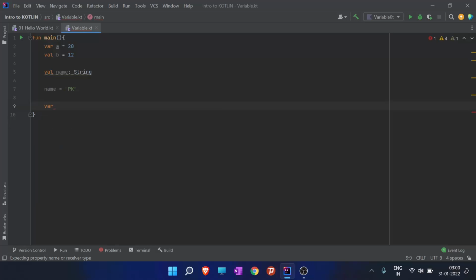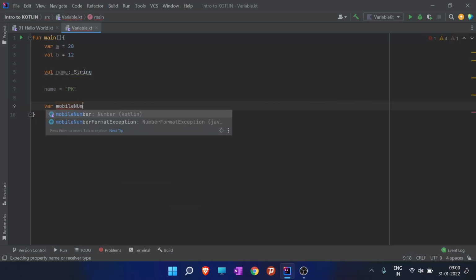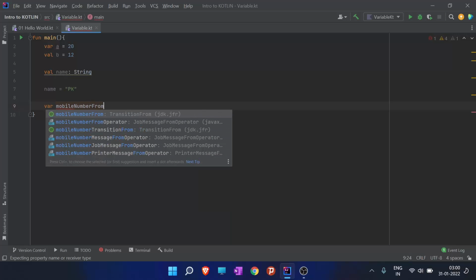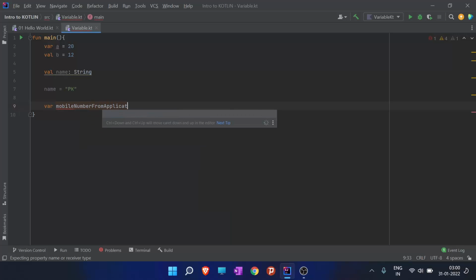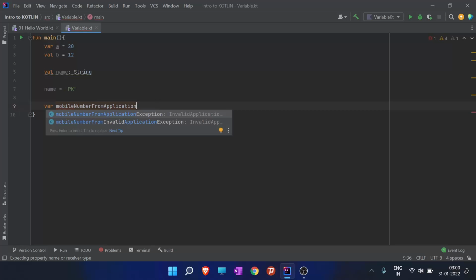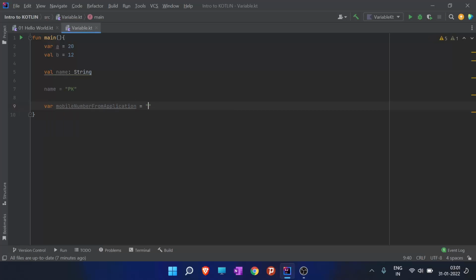Say I have an application that stores the mobile number. I can create an identifier such as mobileNumberInApplication. It is a string that initially holds the number 99999.